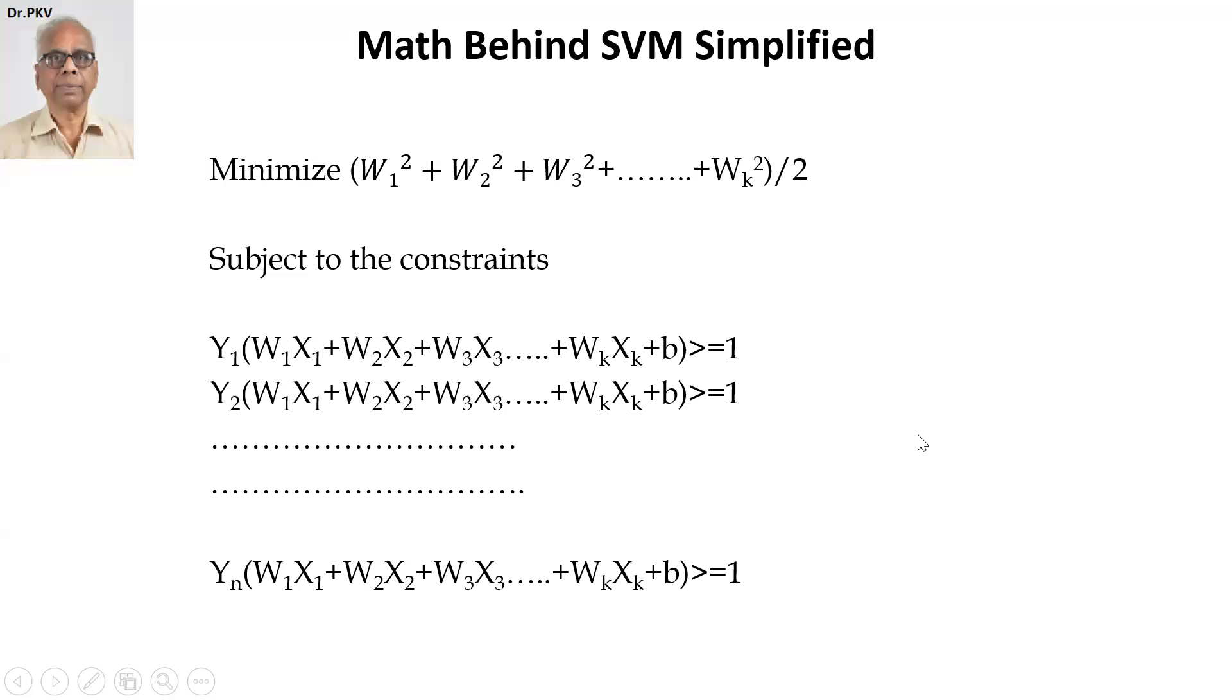And that's how you classify. But primarily what you are trying to say is what are the values of W1, W2, etc., Wk that minimize this objective function subject to the set of N constraints here. This is a classic quadratic programming, which we will solve and then get the wonderful solution of support vector mission. This is the fundamental and foundation part of support vector mission. And once you go through the math part, it will become much simpler.